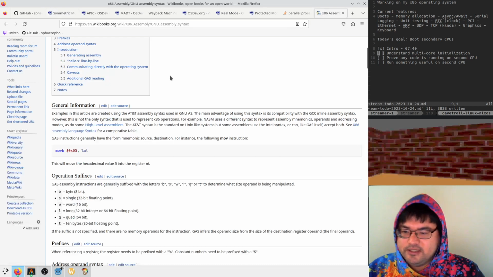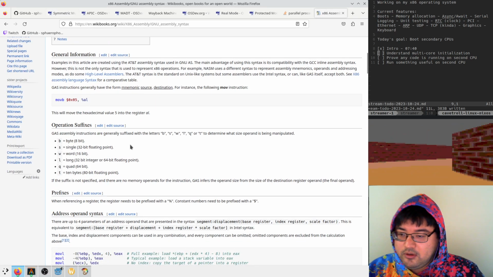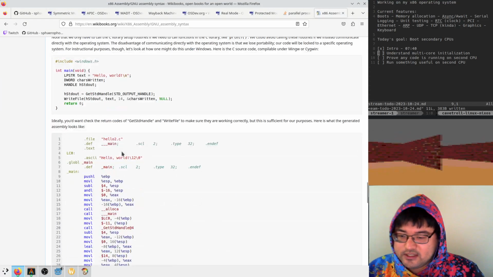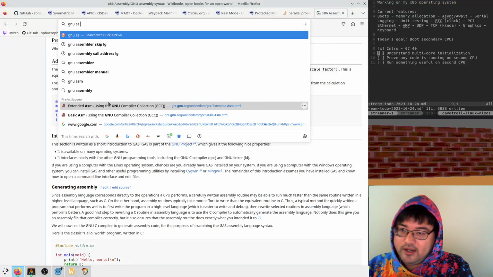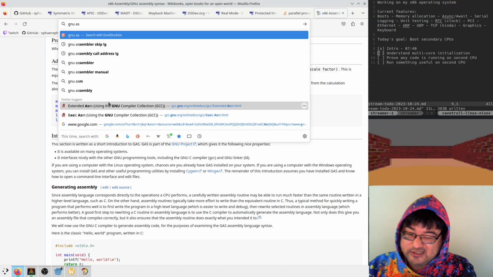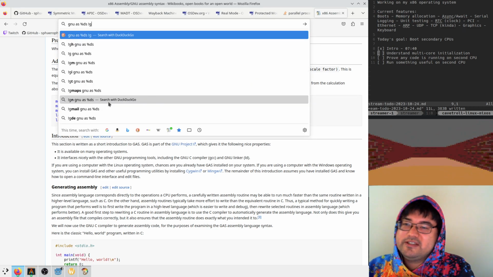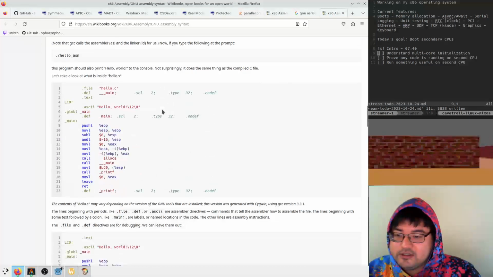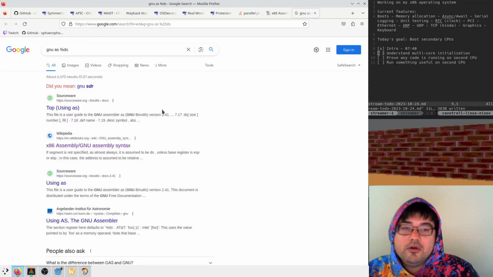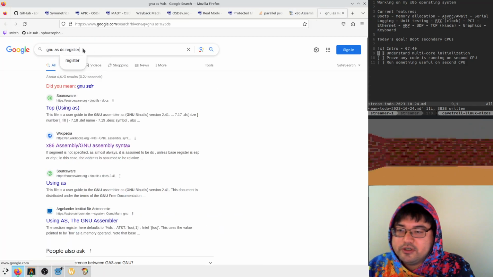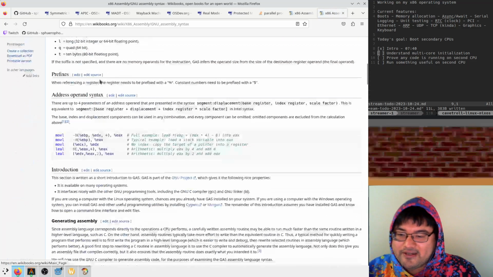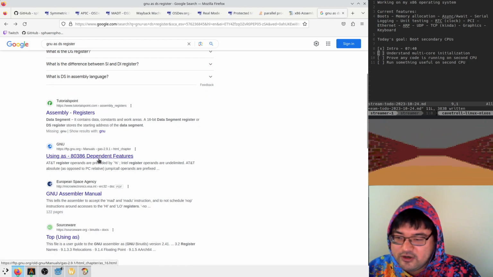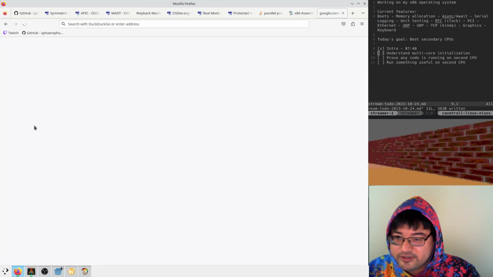So what is %ds again? I think I remember seeing that as the 16-bit value. GNU AS... %ds? Will that just tell me? x86 assembly syntax. This is where I just was. DS register. We're back to the same place again. It's frustrating that I don't remember. Here we go. High and low registers, maybe?